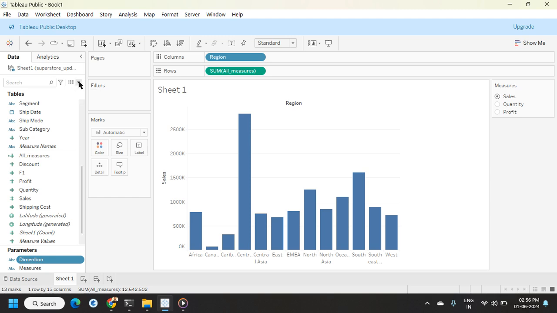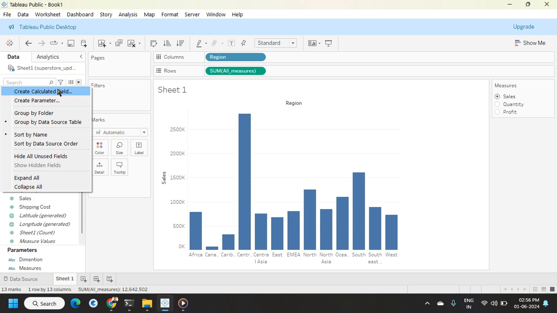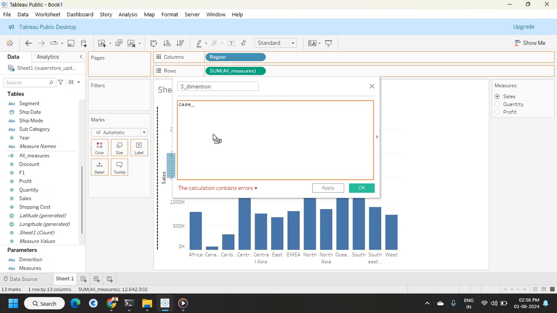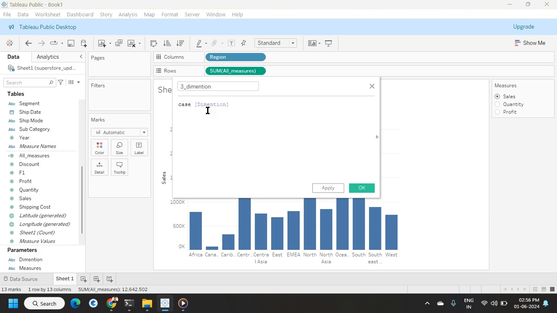Now I'll create a calculated field using that parameter. I will name it three dimension. Then I will use CASE on that dimension parameter. When it is category, then fetch the value of category.